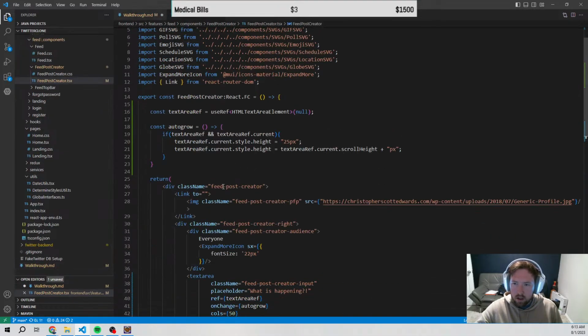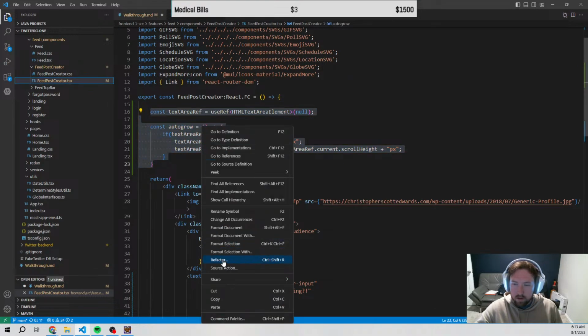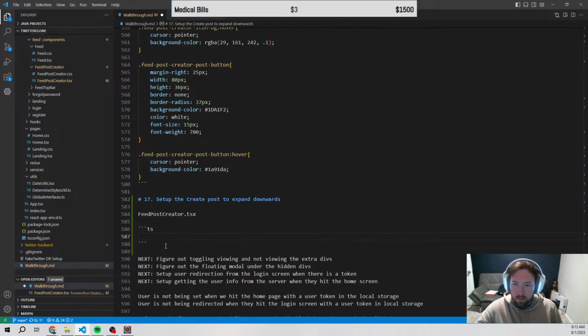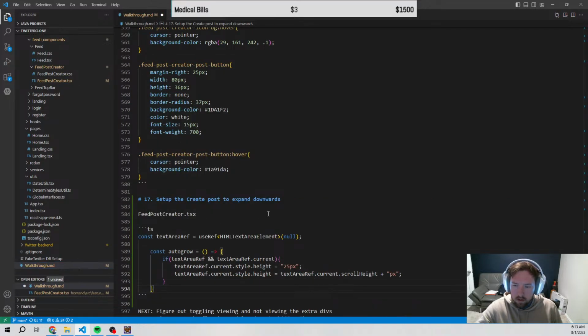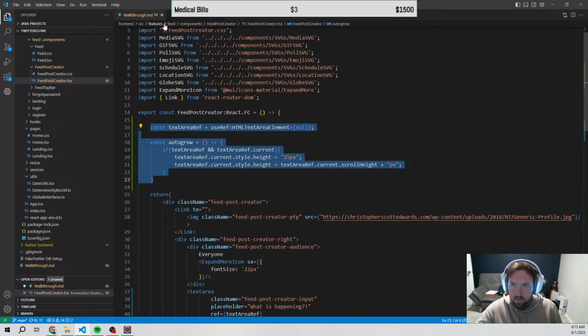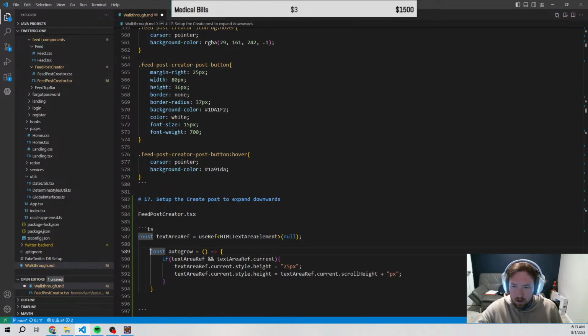So let's go ahead and add our autoGrow and textAreaRef and put it in here. And then we'll also throw in the rest. Now that can grow as we want.